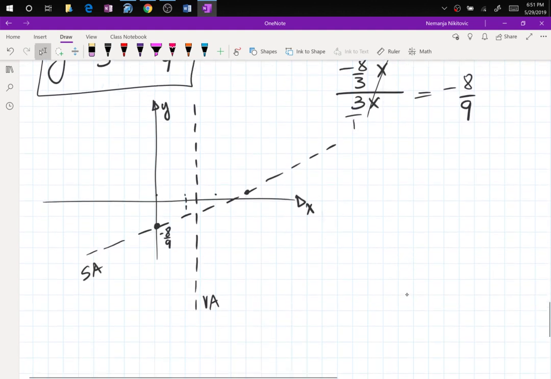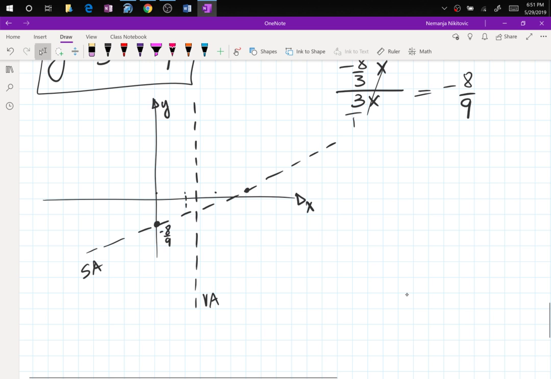And now the functions will bend around these asymptotes. They might go like this. That's a possibility. Now we will discover this in chapter 4. Or they're going to go like this. In rare cases, they can go like that as well. So the goal is not to graph these because, as I said, we are going to have a whole section, 4.3 or 4, where we are going to graph functions by hand.